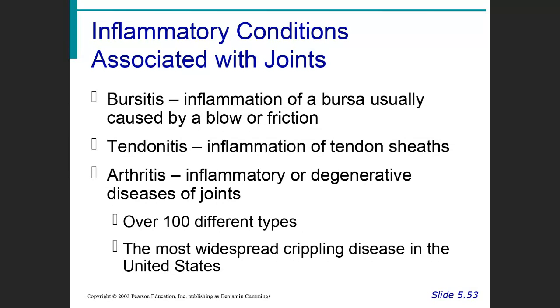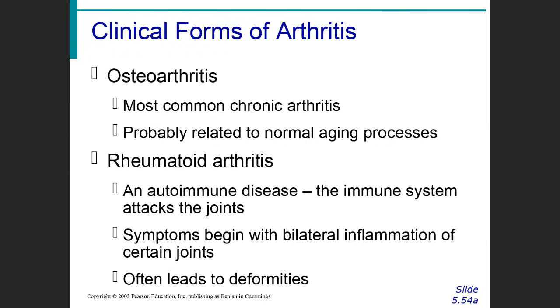Arthritis is when your articular cartilage kind of wears away or gets inflamed. And there's, again, over 100 different types of arthritis, and it's a very widespread, crippling disease in the United States. Osteoarthritis is the most common kind, and that's just basically old age. The cartilage basically wears out in those joints, and the bones in your hands and your wrists and your knees and so on just kind of touch each other and start to really hurt, and some of them can even grow into each other, and so you actually lose the ability to move the joint.